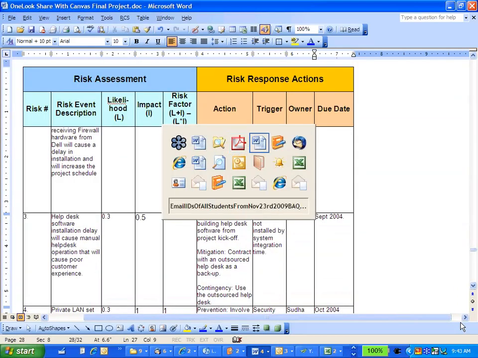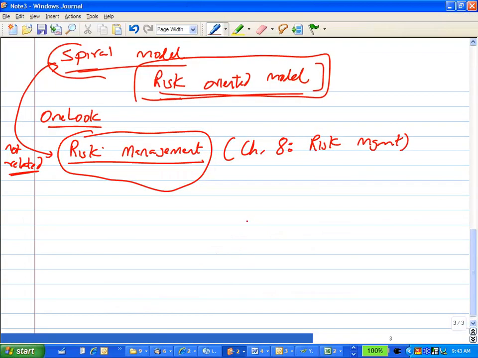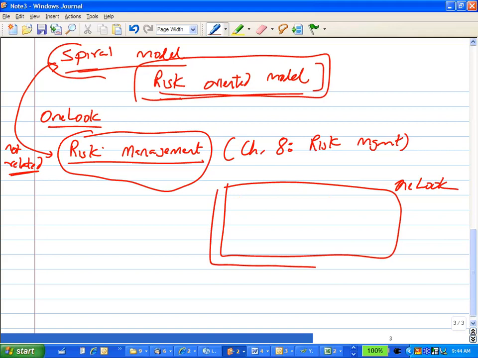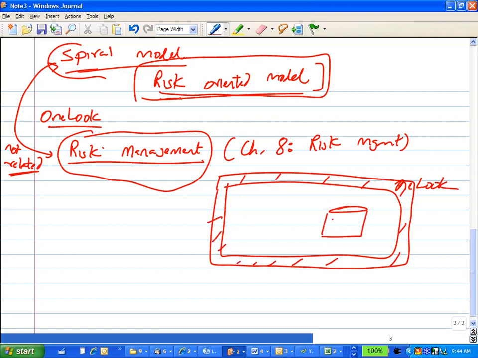Second risk. One of the risks that we didn't talk about yesterday with OneLook was, you guys did tell me, it is not secure. But one thing I can do about it is, if this is my OneLook company, if this is my data center, I can put a very powerful firewall around it so that the data I have about various customers' usernames and passwords can be safely secured. So I have to purchase this firewall, a very expensive and sophisticated firewall, which can detect various hacking attempts going on, right? Is a firewall hardware or software?